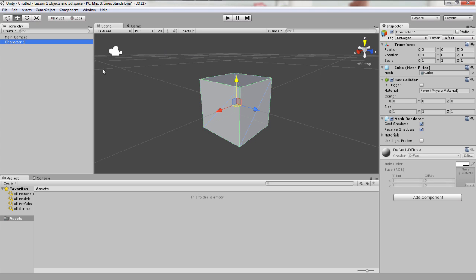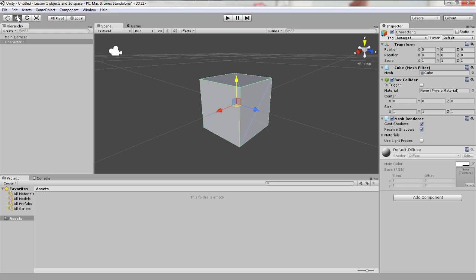Now we can learn the basic tools of Unity to change objects' positions in 3D space, again, just like Blender. Choose the move tool from the top left corner, which looks like four arrows. This is called the translate tool. The hotkey for this is W on your keyboard, and I suggest you learn the hotkeys, especially these basic ones.